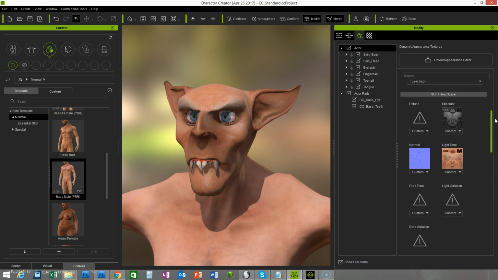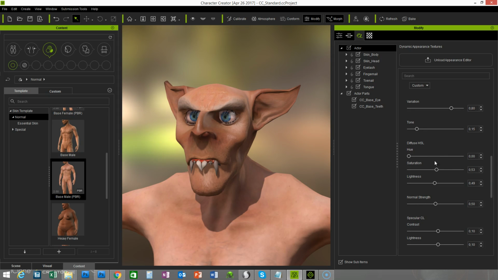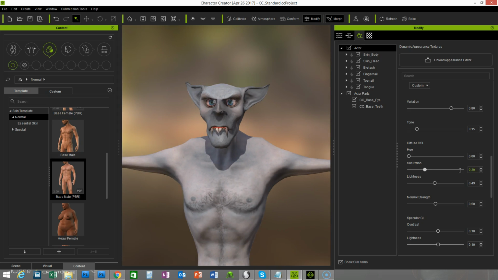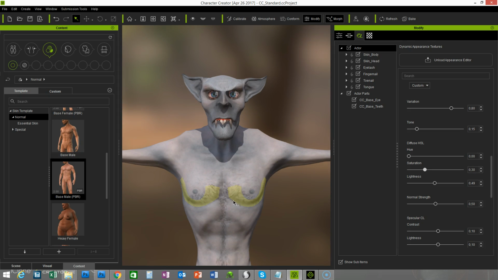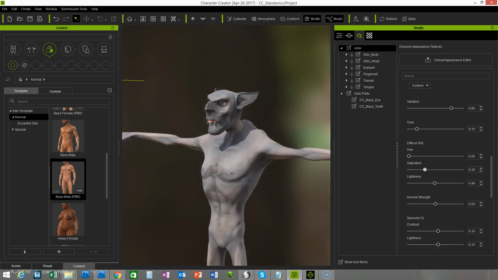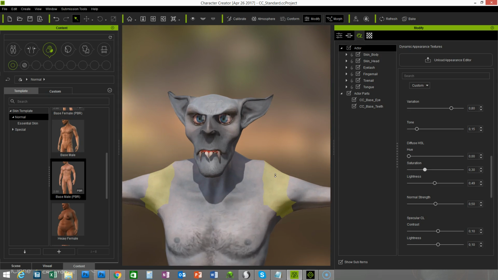So let's go to the base, head base section here, and use the diffuse sliders to desaturate his skin. And I think this value of 0.30 looks quite good, because there are some colors left here from the original skin, and it really looks like there's some kind of subsurface scattering, which looks quite nice in my opinion.